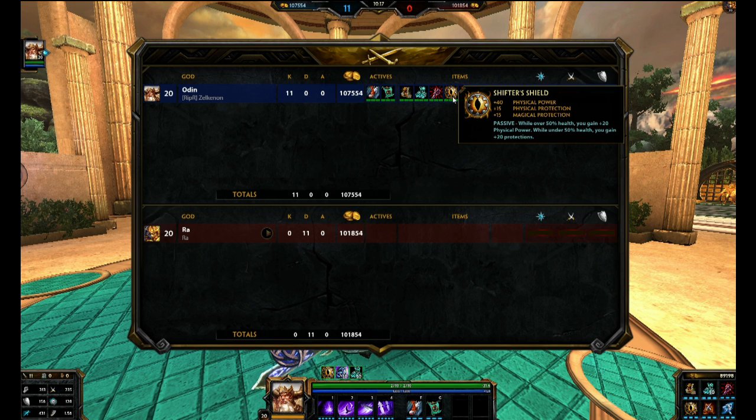Next, Shifter Shield grants us up to 60 physical power as long as we're above our 50% health threshold, which I hope you go into a fight with more than half of your HP. If not, you may have some problems, but as long as you're above that, you're going to have all that extra physical power. So when you do your 2-in-1 combination to just suddenly explode somebody into pieces, you have all that power there. And then as soon as you start taking a lot of damage and your HP drops below half, you're getting extra protections. That way you can be a little bit beefier, have some more time to respond to get out of the situation. Really great item. It is a little pricey, but I think it's worth it.